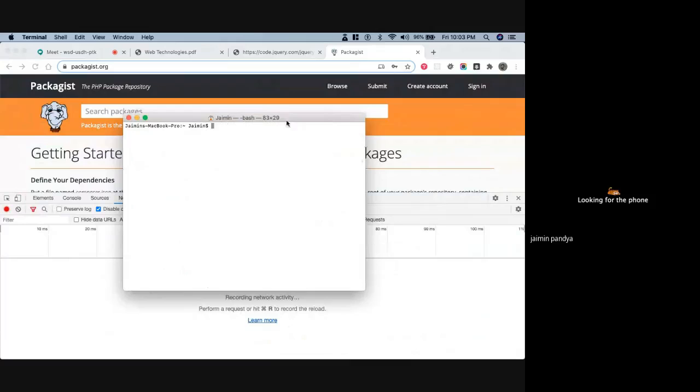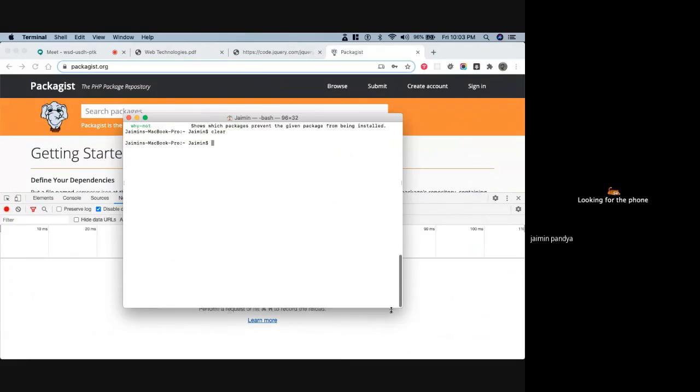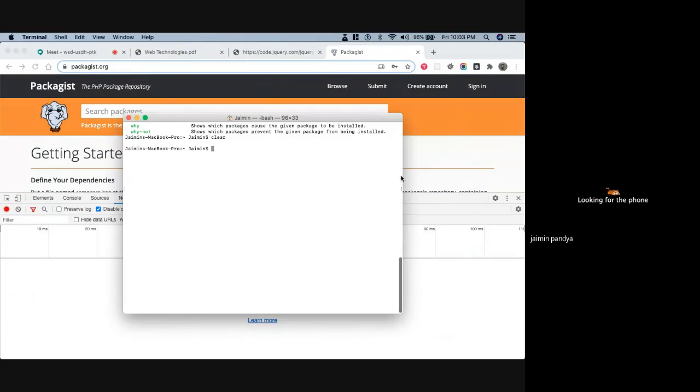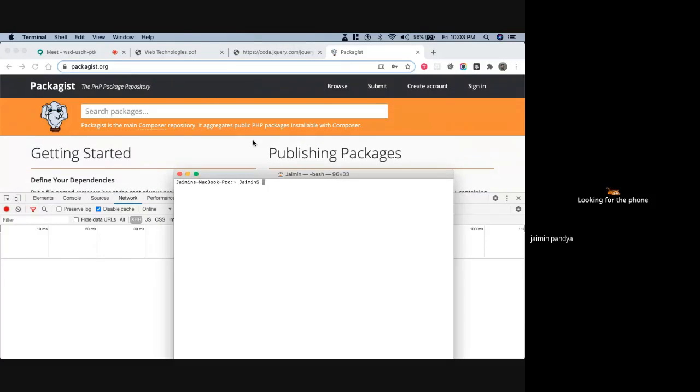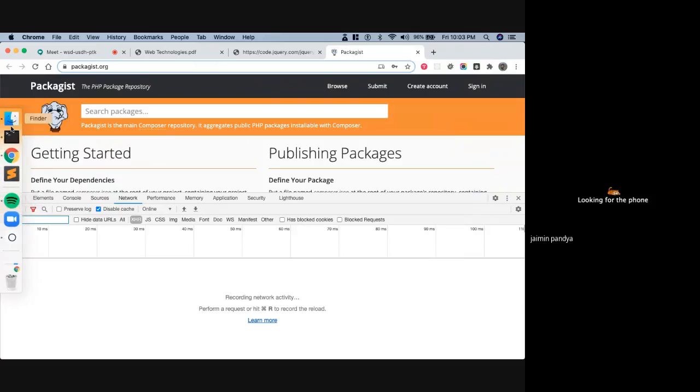So they work in a command line interface. So whether you have a terminal like me, or whether you have command prompt if you have Windows, then they are useful to create something. So let me show you something.